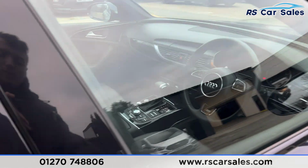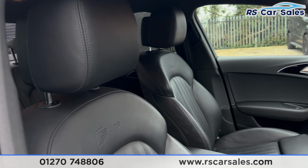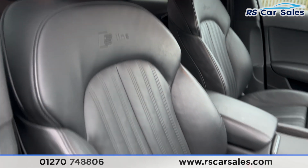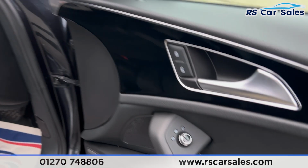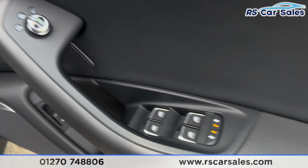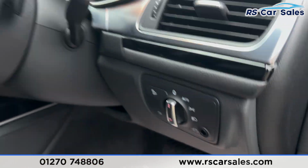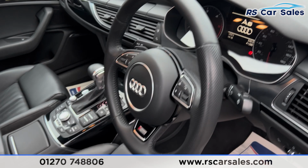Taking a look at the front, you'll find the same black leather seats. Both these front seats can be heated. There's a look at both of them quickly. Again, on the doors we have the electric windows, tri-lock on each side. We also have the heated electric mirrors. Premium Bose sound system, automatic lights down here. You then find the multifunctional steering wheel.